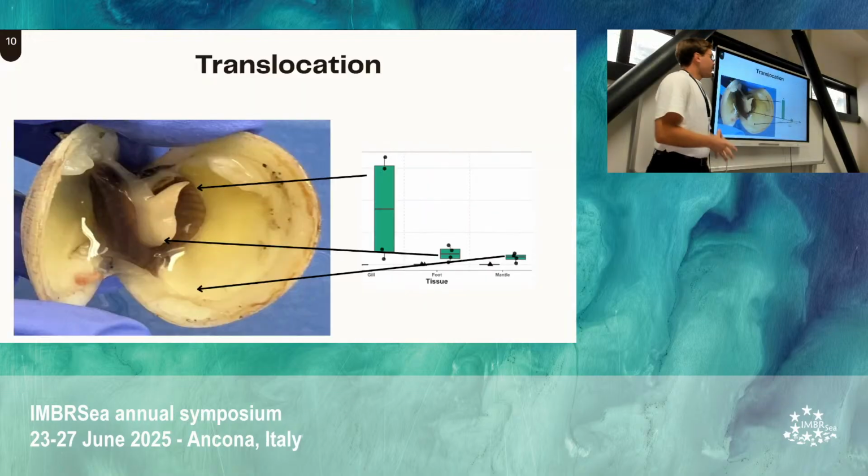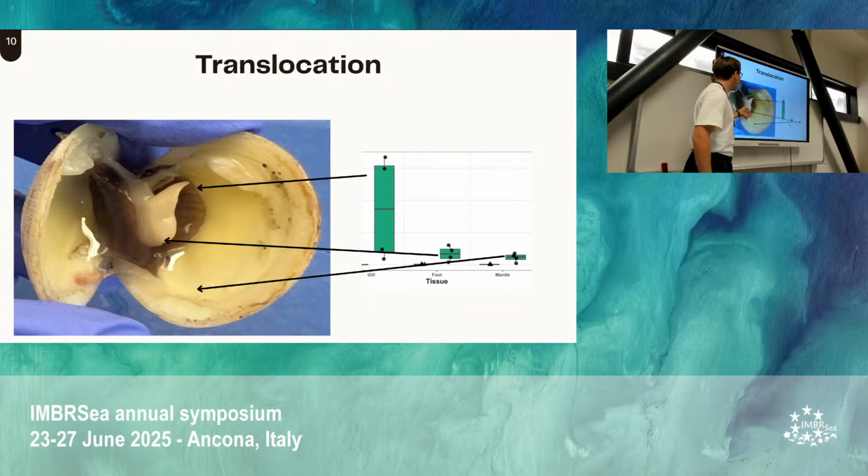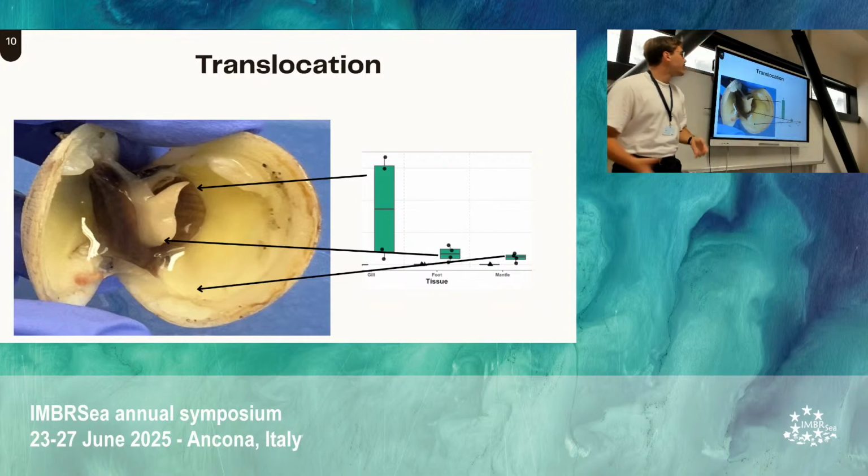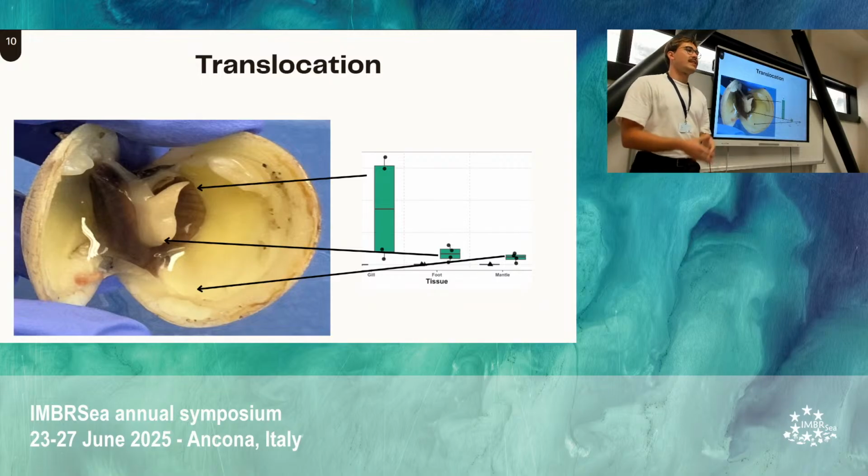We also see some evidence of translocation. So remember that I said that we expect the uptake to happen in the gills, the darker area here? That is what we see, because we have far higher assimilation in the gills compared to any other tissue. We then expected to see that this uptake would then be translocated to other tissues that are aposymbiotic with no symbionts, and we see that exact thing, that we have higher concentrations in both the foot and the mantle of our treated clams than we do in non-treated clams. So there is likely translocation, it just takes longer because the clam has a slower metabolism compared to bacteria and so on.